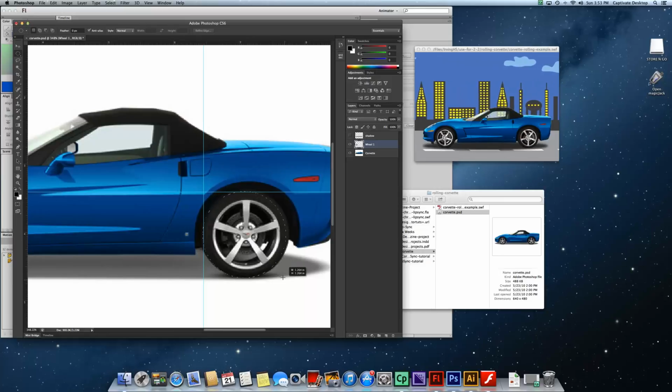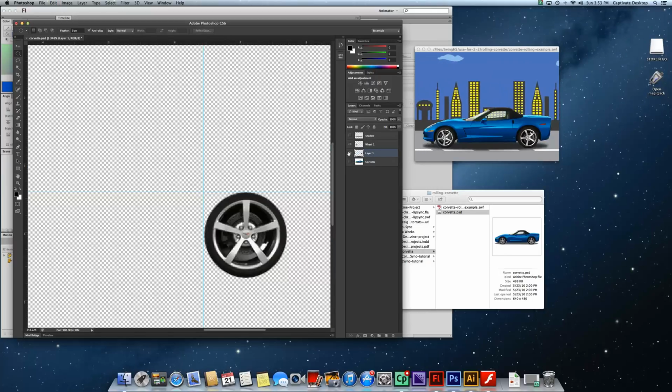Hold shift to try to keep it a perfect circle. And then I'm going to move the selection as best as I can around the tire here. Then I'm going to go to the Corvette layer, hit copy and paste. I'll look at my next wheel, and I'll call this one Wheel 2.